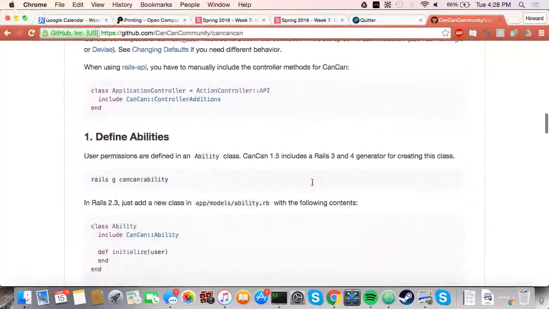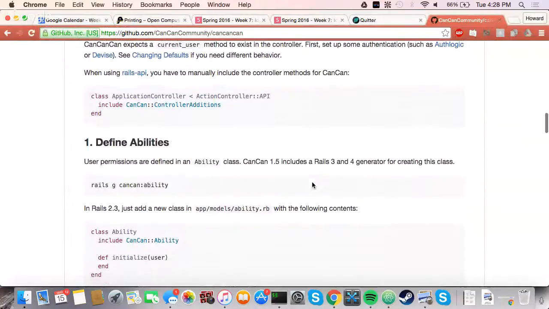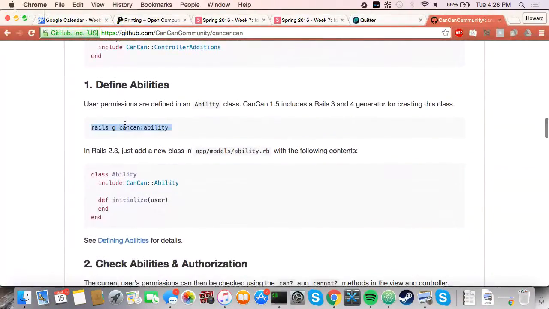Next, I'll see how to get started. You could read through this yourself, but I'm going to skip to the main part of this, which is rails g cancan:ability. What CanCan does is it reads through a file called ability.rb, and ability.rb defines what permissions a user can or can't have.